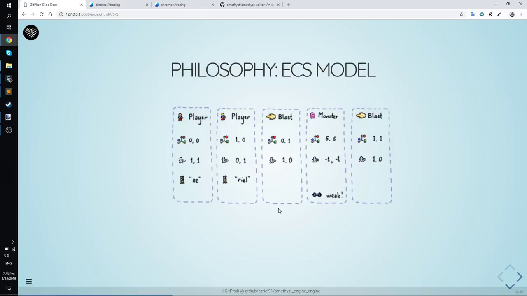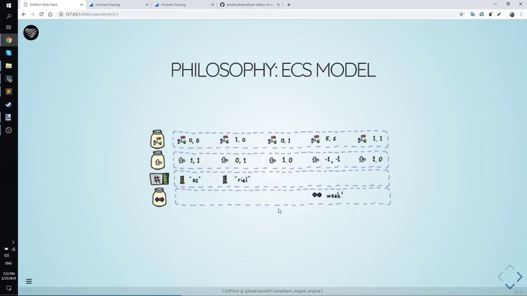The way you do it in ECS is, instead of storing the whole state of objects as your own object type, you would store the fields of different objects, but of the same field type, in a collection. So if you look over here, we're going to store things across. The first collection is a collection of positions, the second is a collection of velocities, the third is a hash map of the strings, and finally your strength for monsters.